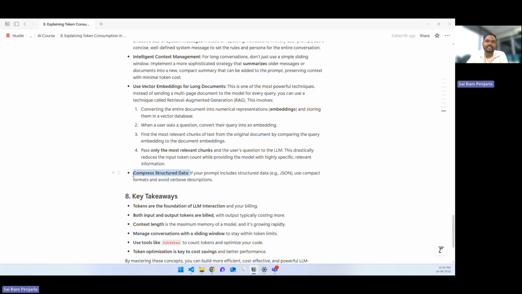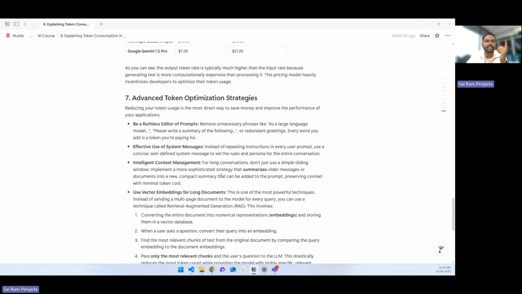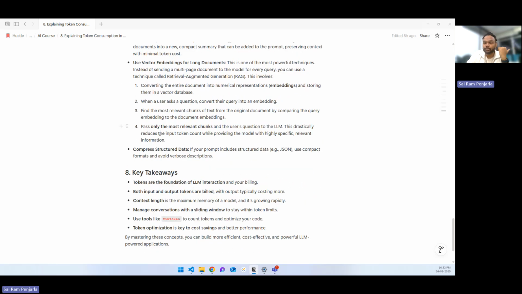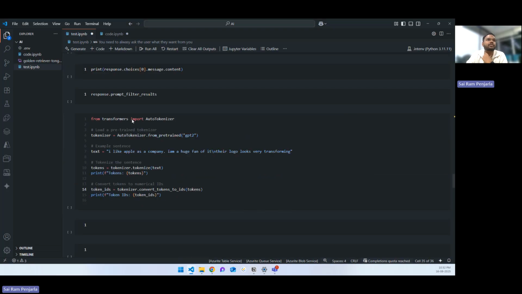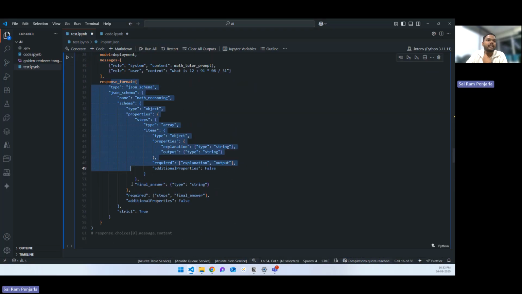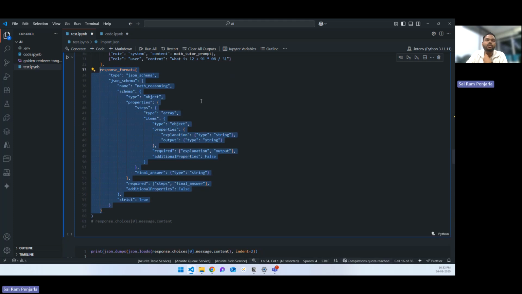And compress structured data. This is also similar to the second point that I've mentioned. The response format, structured response that we have observed at the very beginning. Yeah, this one. Let's say you know that your output is always going to be in this one particular format, then it's always advisable to restrict it.